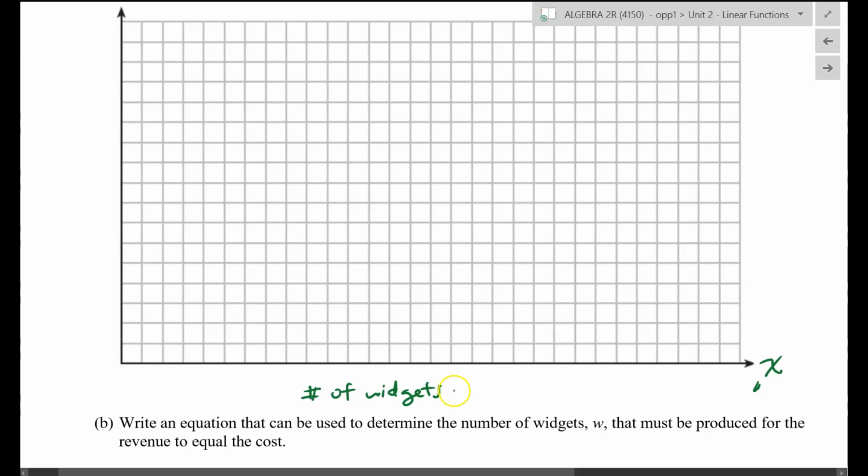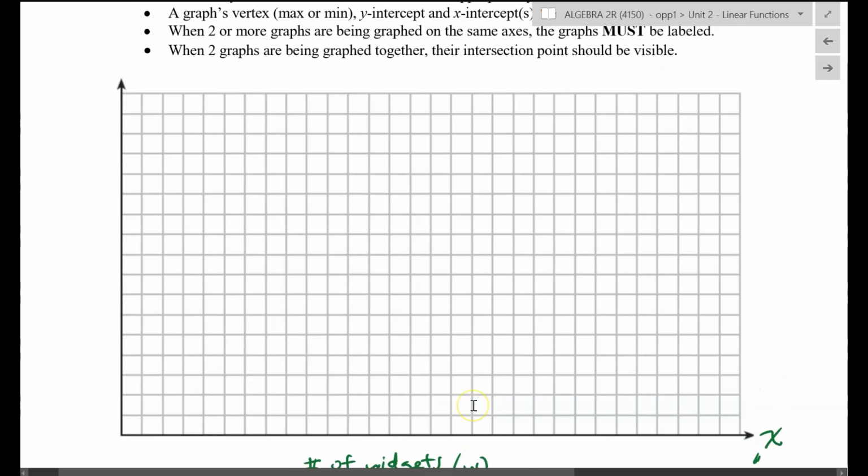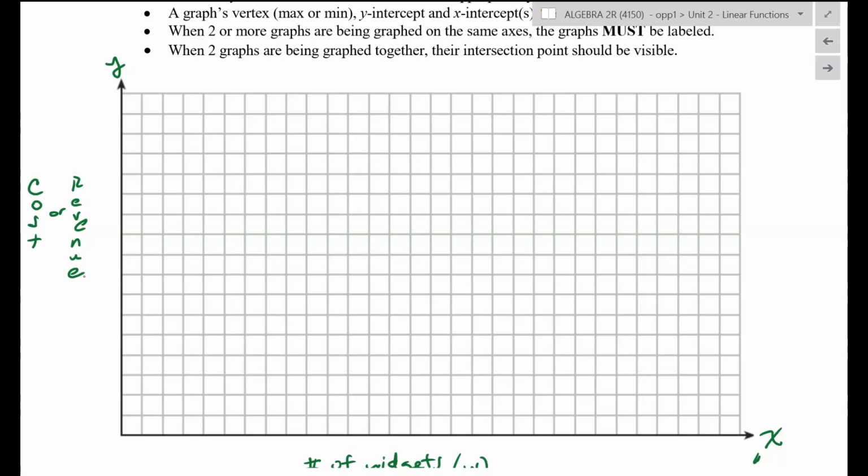So I'm calling it an X, but in this particular case, it's really a W. And then this is going to be a Y, or it's either going to be cost or revenue. So I have cost or revenue on the y-axis. I have number of widgets on the x-axis.